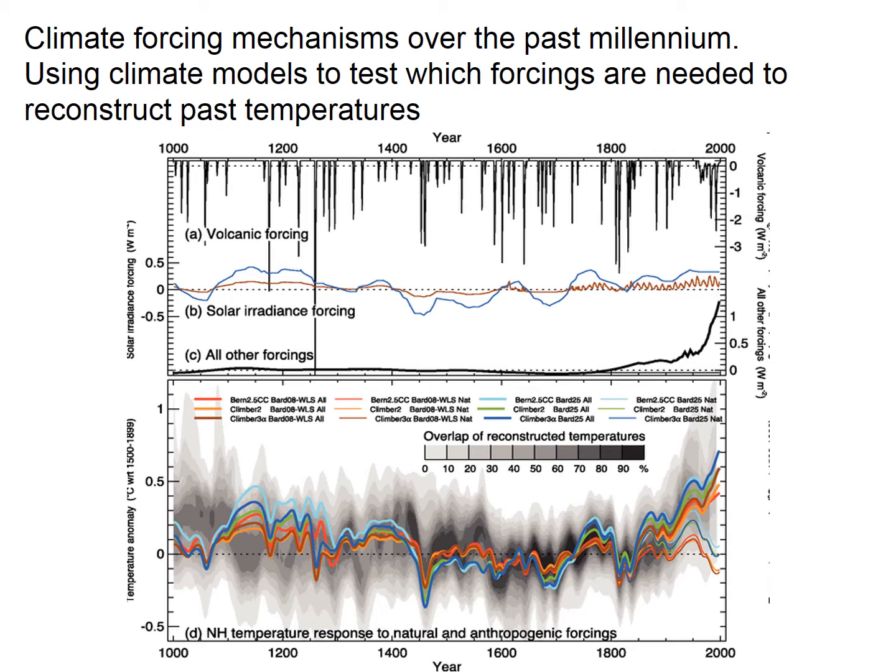Okay, and you can see that throughout all of the history of this graph, up until the last 1,000 years or so, all of the models agree with the splodgy data behind. It doesn't matter if you include the greenhouse forcings or not, we match them. The models with the greenhouse gases are the ones with the thick lines, and the models without greenhouse gases are the thin lines. So you can see that it's all good across time until you get to about here, and then the two sets of models start to diverge. The models that don't include carbon dioxide greenhouse gas warming start to not explain the data very well. So this is a line of evidence that says to explain the temperature record, you need to have a model that includes a CO2 rise over the last 150 years.